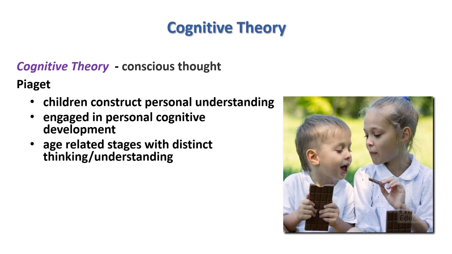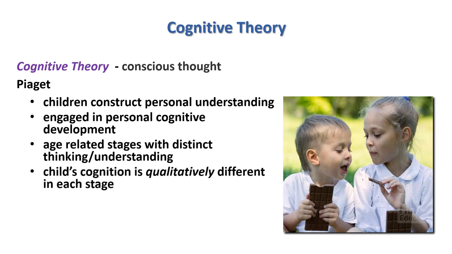Piaget presents these age-related different stages, so he takes that question incredibly seriously. I commented on it in passing a slide ago: everybody knows that you wouldn't expect a 2-year-old and a 10-year-old to score the same on a test. But what's actually changing between 2 and 10? He put a lot of time into that and developed a stage model to look at it, where a child's cognition is qualitatively different in each stage. So it's not just that they're getting better at certain things.